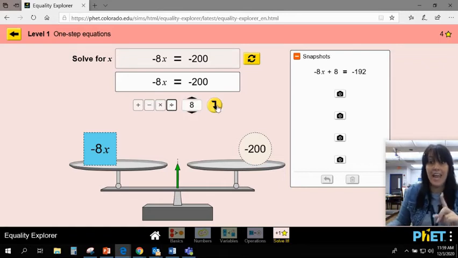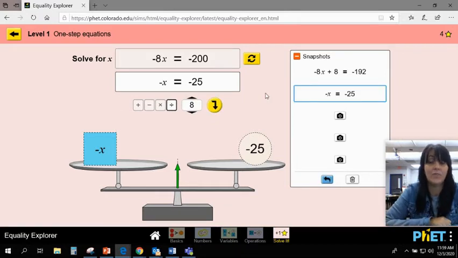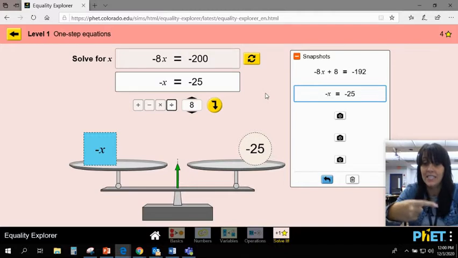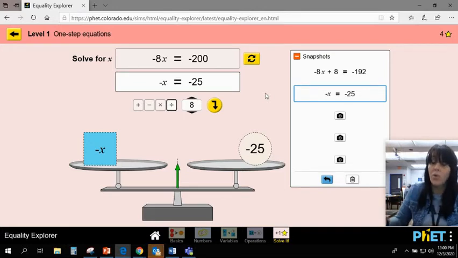Let's say we simply divide by 8. Here we are again—now we have a problem. This is -x = -25. This leads us into another discussion about the inability for x to be negative. How can we undo that? That would give us the option to divide by negative 1.